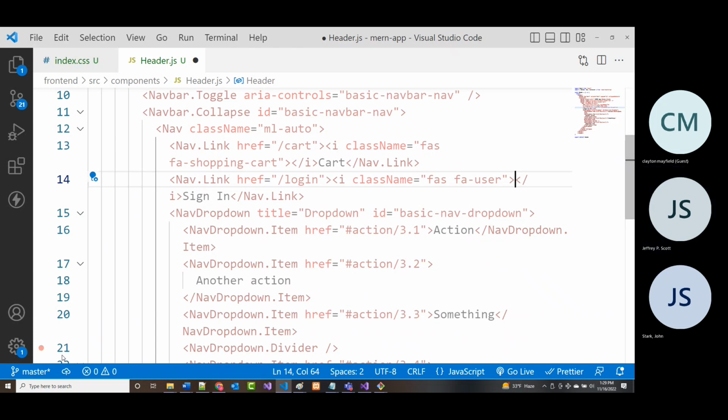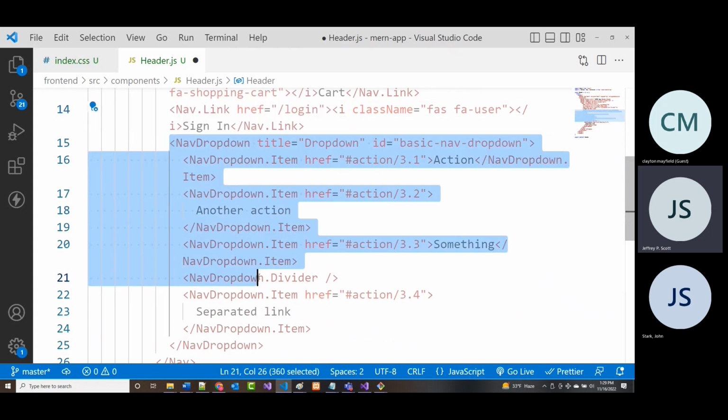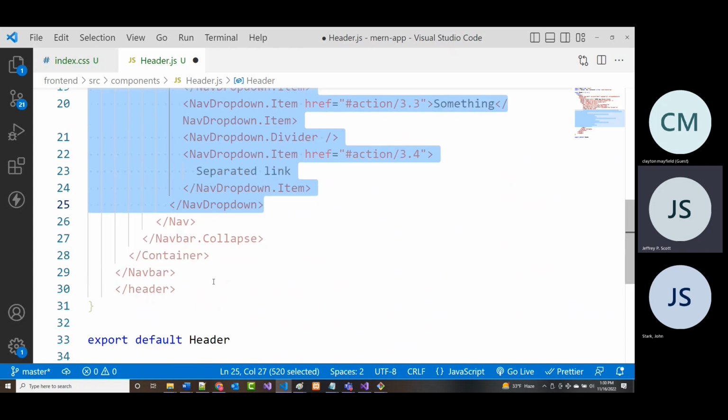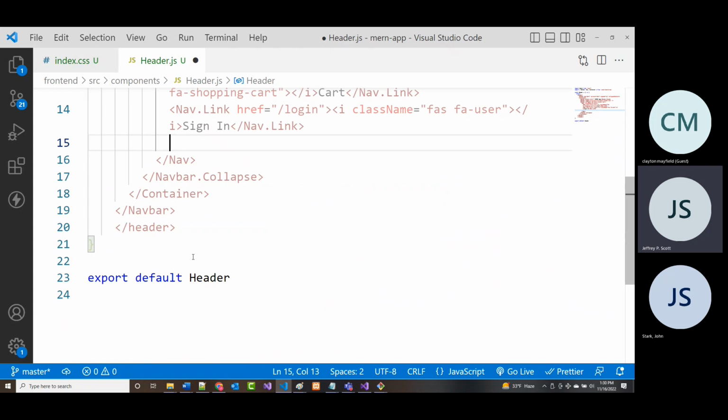All right. Now, some of the stuff that's in here, we're going to get rid of because we're going to create it ourselves. All right. And if you say, I don't understand, then just watch. All right. We don't need this drop down. We're going to make our own drop down later. We don't need this. So this drop down that you see right here, we can get rid of. Okay. So with it highlighted, it's gone.